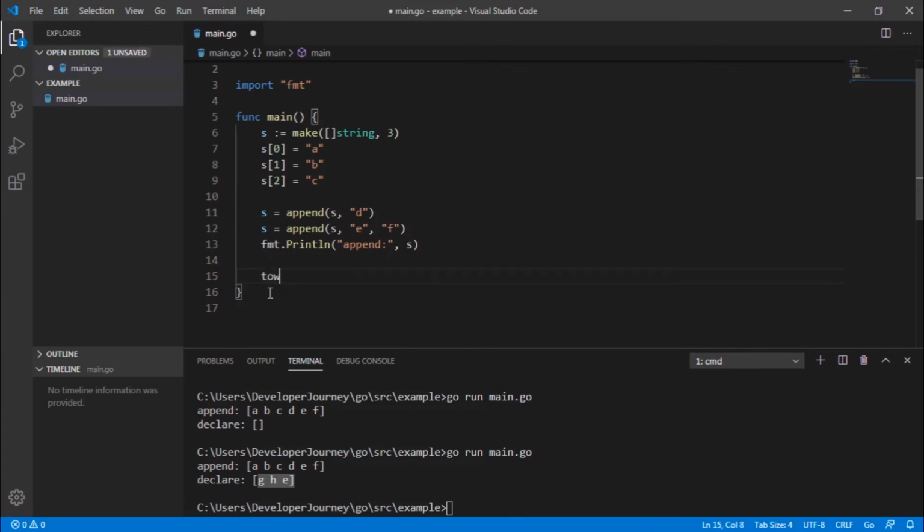Slices can also be composed into multi-dimensional data structures. Now let's create a two-dimensional slice of integers. And note that the length of the inner slices can vary, unlike with multi-dimensional arrays.